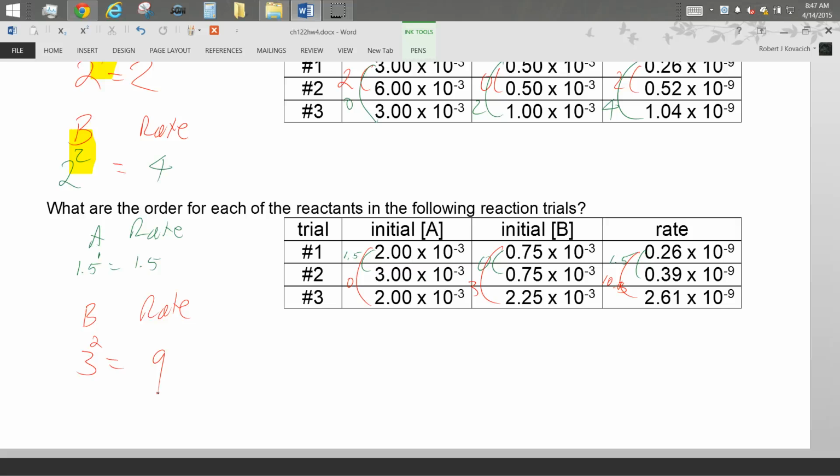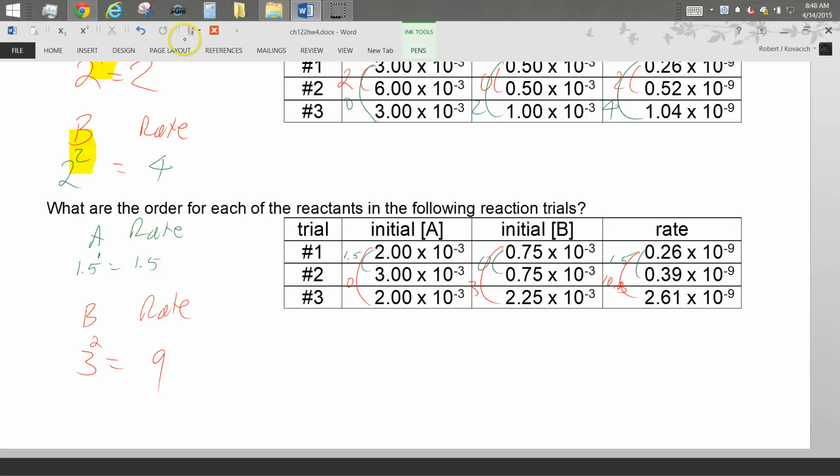It'll run off of whole numbers, but your answer might not be exactly right on top of that whole number simply because somebody did the experiment and maybe they didn't clean their glassware perfectly. Maybe there was some contamination from some other substance in there. So if it was closer to 3 cubed, if it was like 27 or something like that, maybe yes. So like if this jump here from the 0.26 to the 2.61 would have been, say, 30, then you would have thought it was third order. And if it was lower, like 25? Probably still 30, because that's a lot closer than it is to the 9.